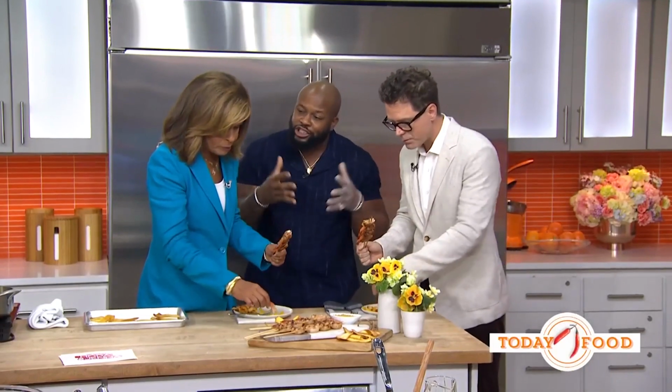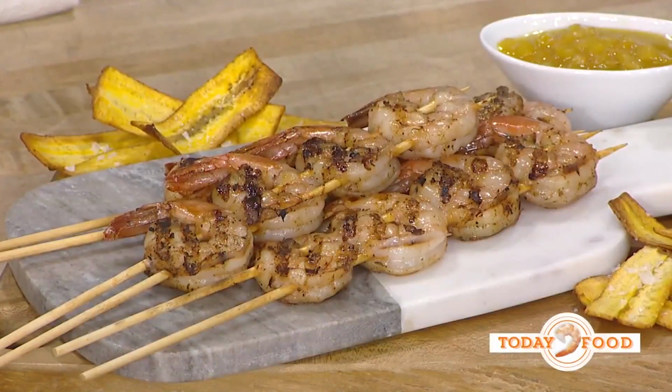Yes. Not too spicy. You get a little bit of sweetness from that pineapple, the sugar in the rub, the sweetness from the fried plantain. All is well with the world. Yes. You're so right on point with that. Right on point. So yummy.